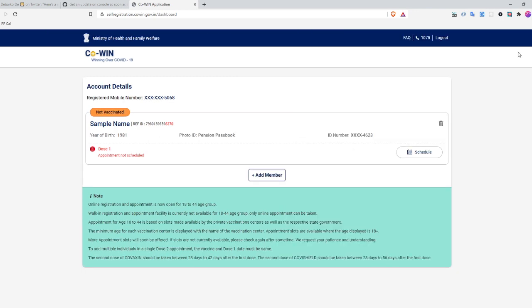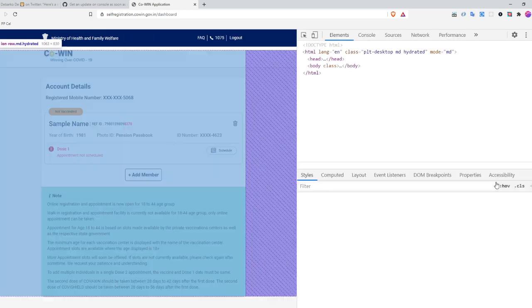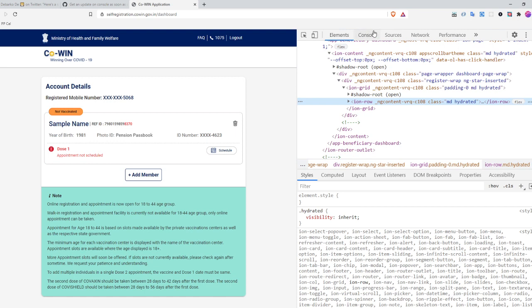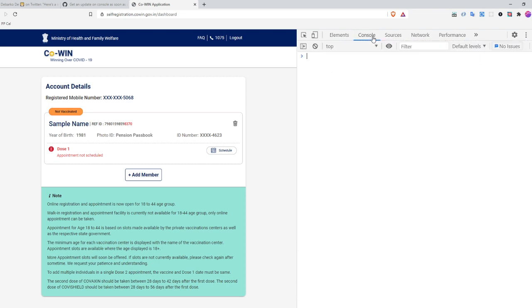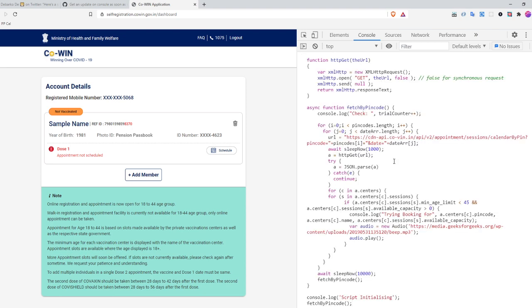So what we're going to do next is we'll right click on this page and you'll see there's an inspect menu icon. You can click on this. It'll open up this new window. On the top, you'll see there are a few tabs. You will see there's a console tab here. Click on console. If you're not able to see console, it might be that there is a sub menu which gets hidden. It might be under this, but highly likely you'll find this. Now, what you need to do here is press Control V and paste it.